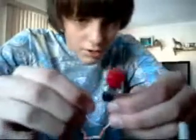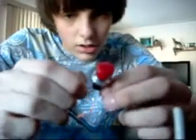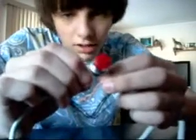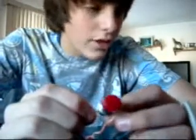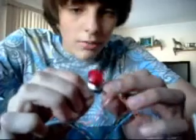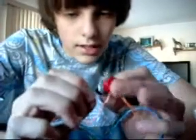So then, as I was saying, you do the same with the second one. Just wrap it around itself. Real easy. From here you're pretty much set. If you want to, you can take this and solder it. That's the best thing I would say, or electrical tape. And once you got this, you should be set.